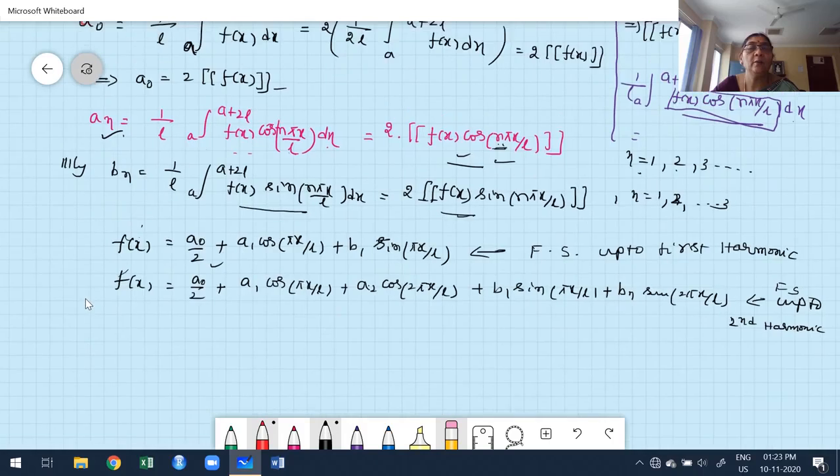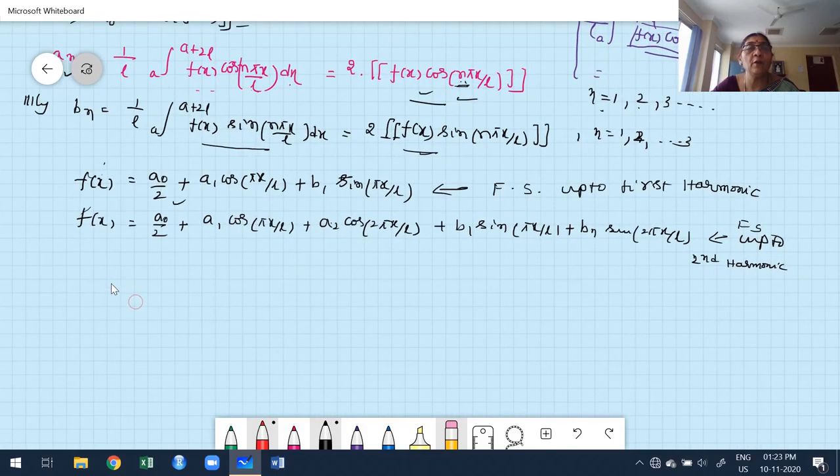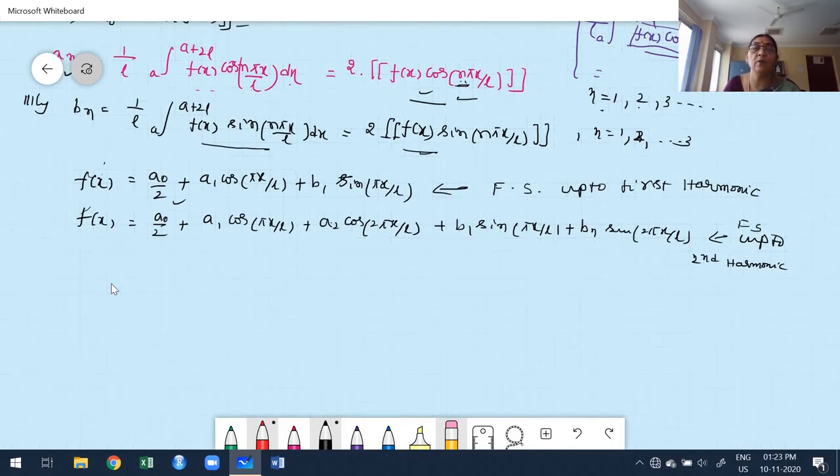Now I move to the problem. Yes, the same formula applies for half range Fourier sine and cosine series. See, for example, before moving to the formula, I'm going to explain half range sine and cosine series. Now I'm going to take harmonic analysis for half range cosine and sine series.